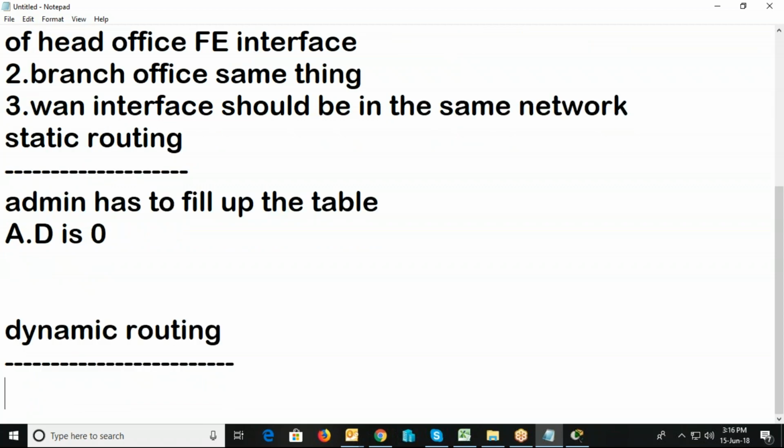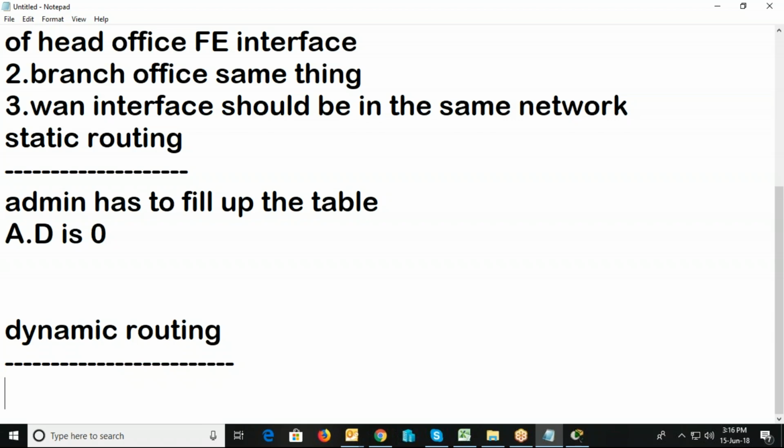Dynamic routing is preferable. Why it is preferable means router itself will take the data packet forwarding decisions on its own. What administrator has to do is configure any one of the dynamic routing protocols. We are having so many, depending upon the distance, depending upon the terminology. We are having RIP, Routing Information Protocol.